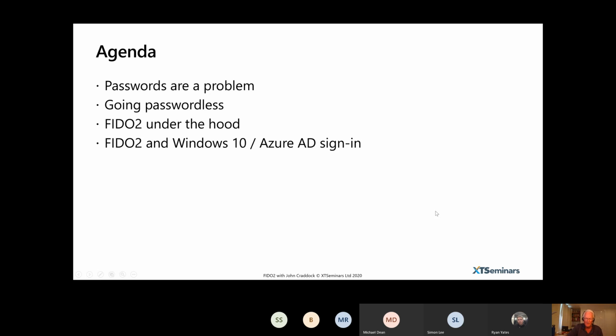So the session's around about an hour. If you've got any questions, by all means ask as we're going through. Put it in the chat window. When I do a demo or something like that, I'll stop, have a look in the chat window and see if there's anything to answer. Otherwise, hold the questions till the end and we'll spend a bit of time right at the end doing a Q&A. Okay, so let's get started.